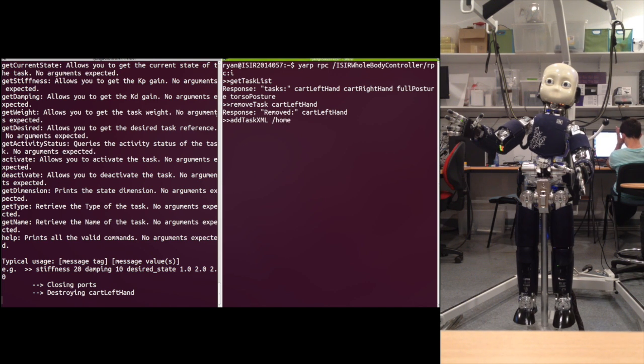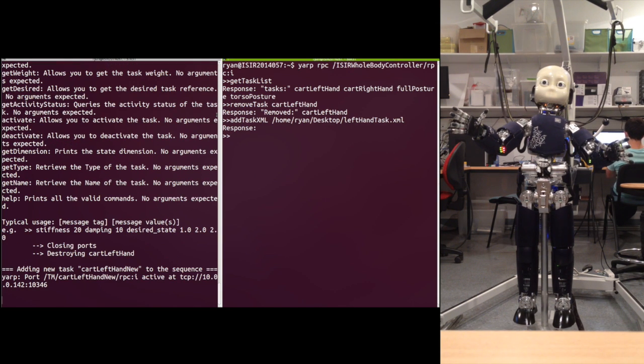So home, task XML. Okay, once we click enter, you can see that the new cart left-hand new task is now active, and will have all of the same functionality as any other task.